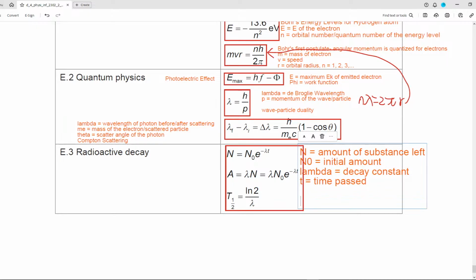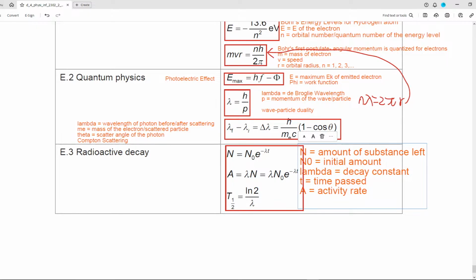Now, you notice, A here is actually the activity rate. So how much reaction happens? We can actually measure these. We can measure the final amount, right? We can measure the activity rate, okay? And you notice that's equal to lambda N, which means if we know how much reaction is happening, the rate, we can also calculate exactly what the decay constant is.